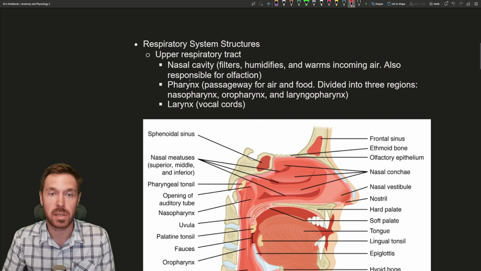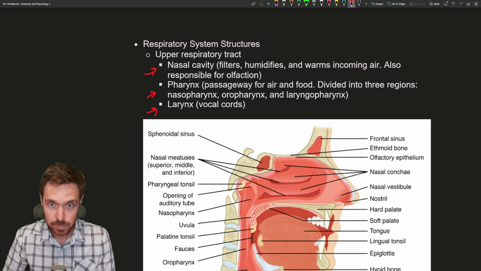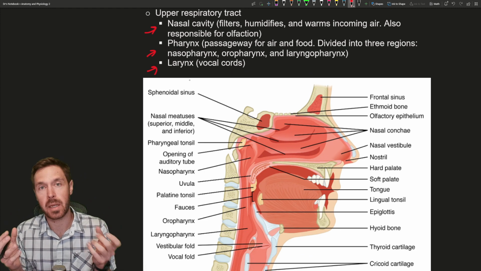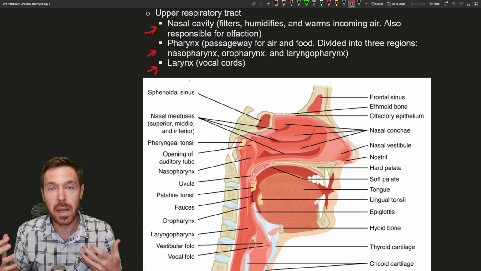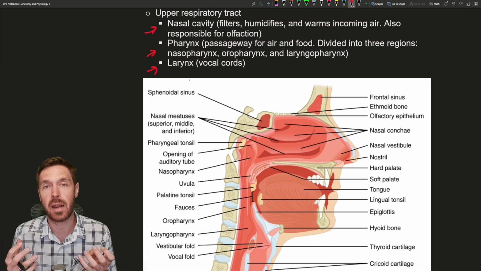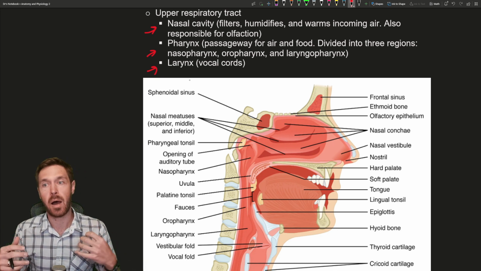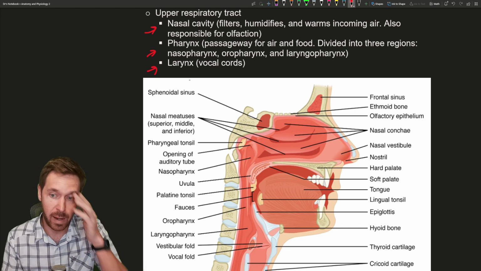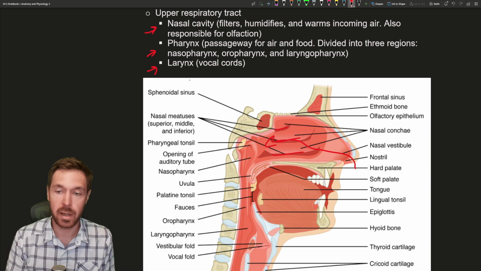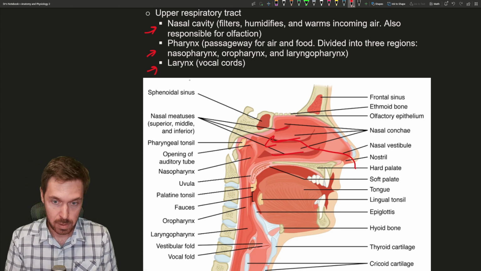So here, first talking about the upper respiratory tract, which includes the nasal cavity, pharynx, and the larynx. So, the whole purpose of the nasal cavity when you breathe in, so air is a gas, and gas, in order to move into our body, has to dissolve in a liquid. So, when we breathe this air in, we want to moisten and humidify that air. In Florida, it's not as much of an issue, but you want to do that so you can dissolve it better. Also, that's how smell works. That's responsible for olfaction. But that air comes in, and so the nasal mucosa in here has high capillaries, and also when you exhale, you reclaim that heat to help keep your body warm too.